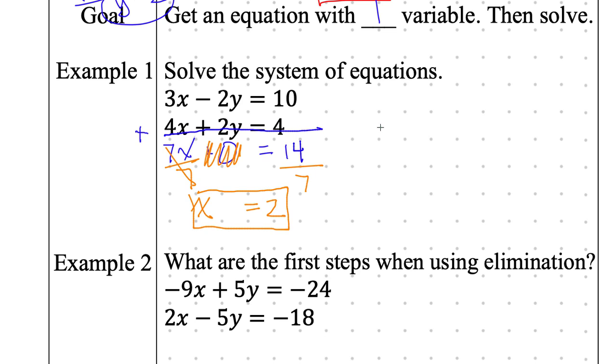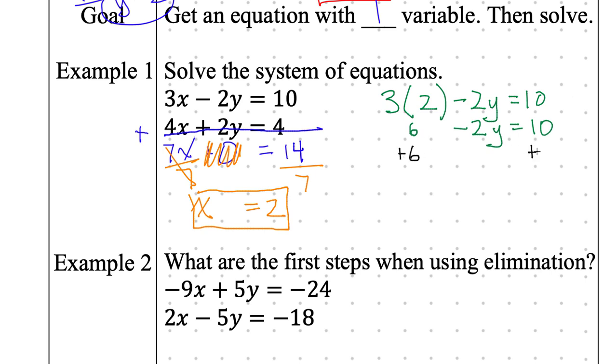So now you need to plug that in to either equation. Which one do you want to do? I plugged it into 3x minus 2y equals 10. Okay, so tell me my new equation then. So 3 times 2 minus 2y equals 10. All right, keep going. And so 3 times 2 is 6, minus 2y is 10. And then you need to get the variable alone, so you should go plus 6 on both sides to get 2y equals 16.